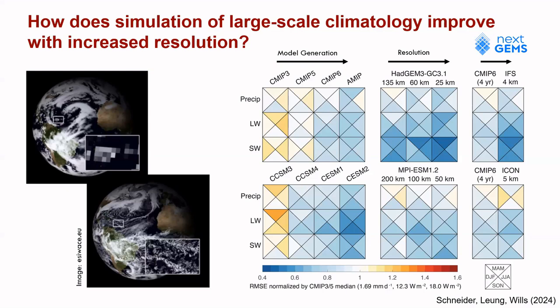And then if you look all the way to the right at NextGEMS, comparing with a CMIP6 model, these NextGEMS models do have mostly systematic improvement with the exception of precipitation in ICON. They've had some problems there. I think they're getting close to addressing those as well, and it's not a systematic thing about high resolution models that have problems with precipitation, but an ICON specific thing. I'll note that there's a lot of improvement at this HighResMIP type scale, and then a little bit more, or maybe not much of any more, at this NextGEMS scale. So somewhere in between, you're probably getting diminishing returns.